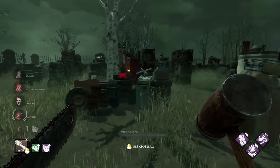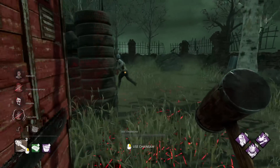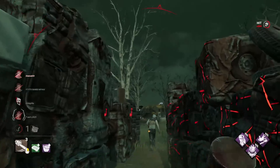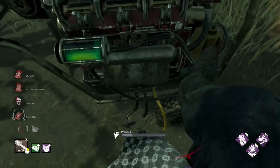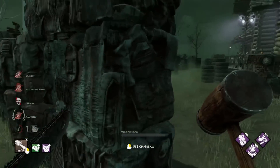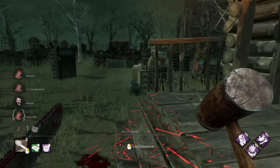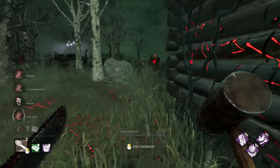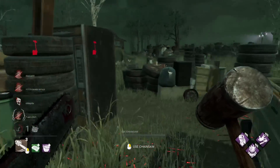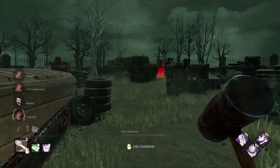DBD is just like 'nah, I don't think you will.' These three just slammed out basically every gen. It's so tough, and it's really hard to catch them because there's a lot of good pallets on this map and they're also pretty decent. They can just play safe and throw pallets whenever they want. This is not a good chase to take — but what can I do? They're going back to the gen. I guess I gotta go pressure it.